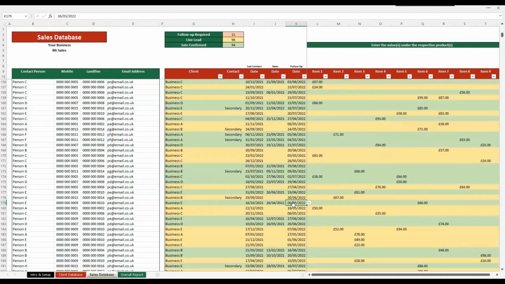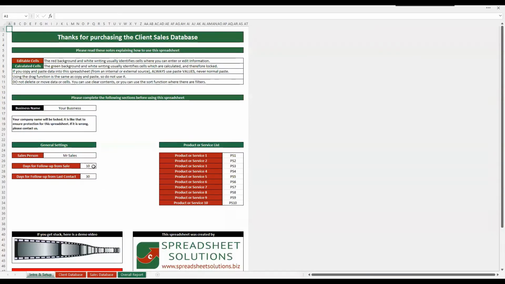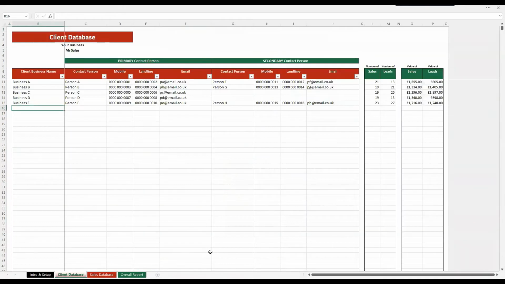When we come now to the 6th of May to say follow up, please follow up. You don't want to change the sale date, because if you change the sale date, it distorts your sales figures. It was sold on that date. What you do then is when you get to the 6th of May, you actually come back here again to your last contact date and replace that one, 6th of May, to say that was the last day we were contacted. And then when you click on this, it'll give you the 16th of May, which is 10 days after that date. So it'll keep telling you every 10 days to follow up with that sale. And that's because I put in 10 days there. That could have been 360 days or whatever the case might be.